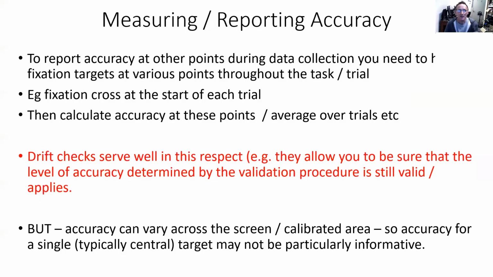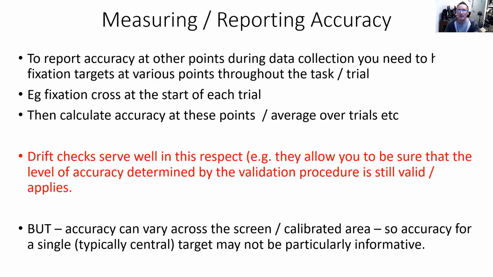And that could be anything from having a fixation cross in the middle of the screen at the beginning of each trial, or using, in EyeLink world, actual drift checks, which are that kind of central dot, or it doesn't have to be central, it can be wherever you want, that occurs in between each trial recording. Basically, you don't have to have this before every trial, you can have it before every N trials.